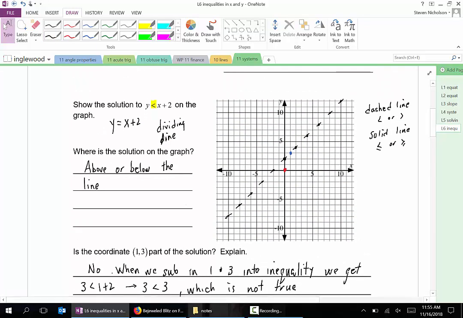And what we now know is that given that, 1 point works below the line, actually any point. And if you don't believe me, pick any point below that dashed line. Doesn't matter what number pair you pick, it will always work out to be true. So here's how we demonstrate the solution region. We shade it in a little. Don't go crazy. Just a little shading, a little rubbing, and that will be good.